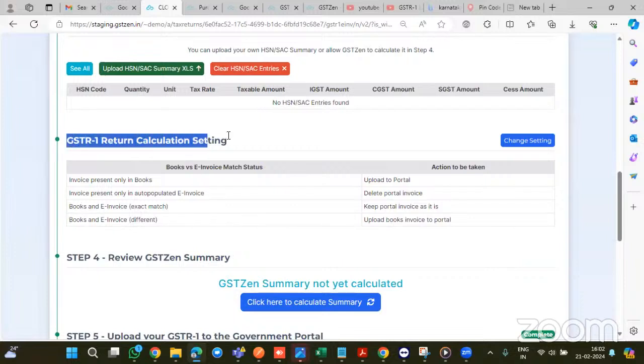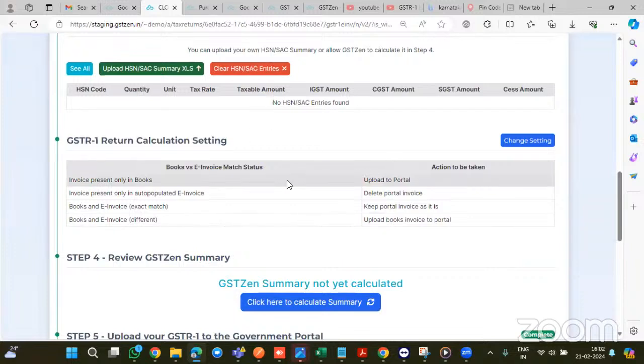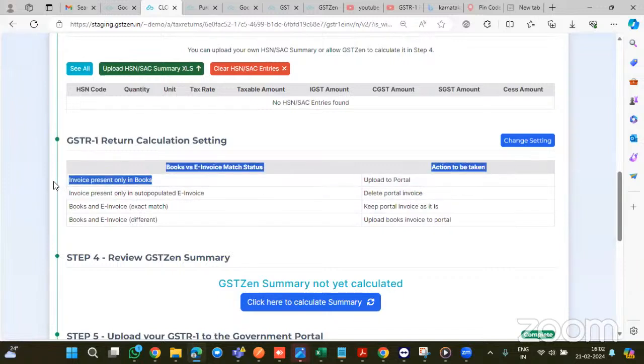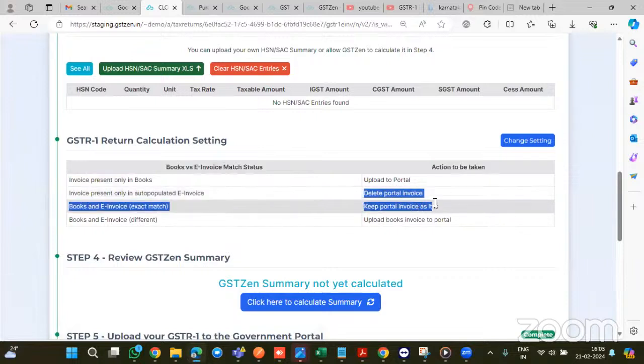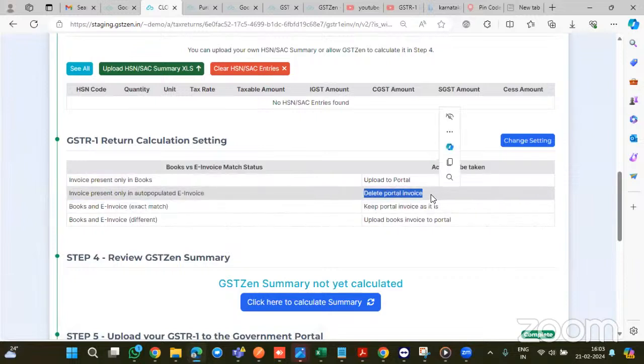Here, based on your reconciliation, you would have different results. So there would be invoices which are present only in books. That would be mainly your B2C. So here you would mark them as to be uploaded to the portal. Some invoices would be present only in the portal. So you have to see whether you have by mistake deleted that entry from the books, or it was supposed to be cancelled, but the deadline, that is the 24 hours, had passed. So you were not able to cancel it and you just cancelled it from your books. And now you want to delete it from the portal. So you can mark that invoice for deletion.